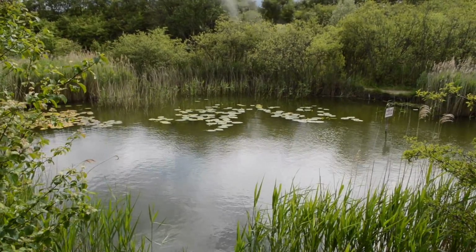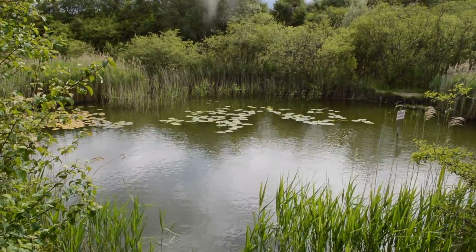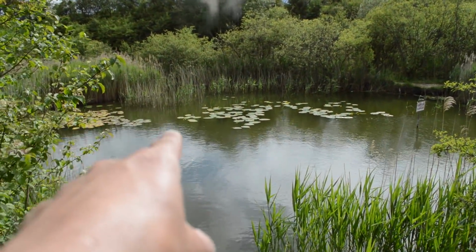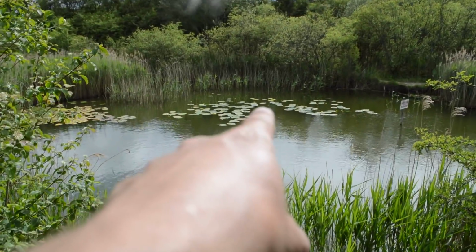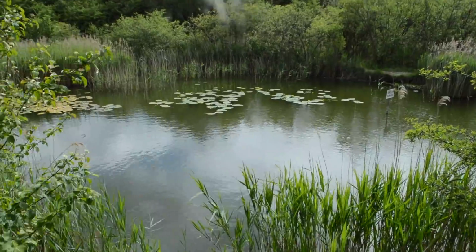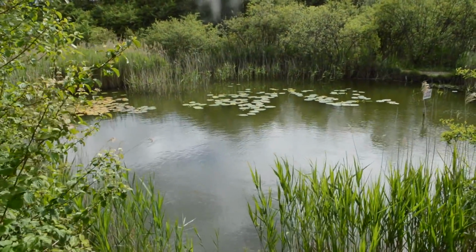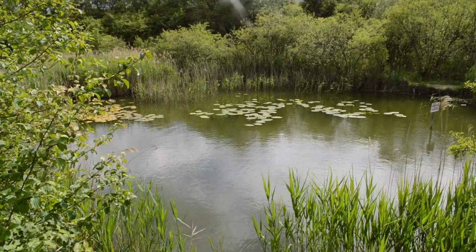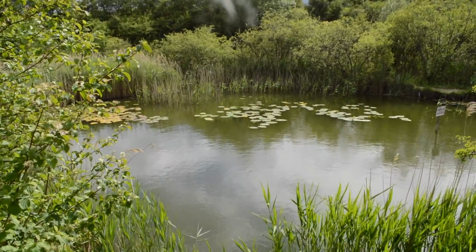Yeah, so this was the swim I was originally going to fish. As you can see, there's plenty of options. There's a nice little groove in there to fish, a little bit here. You can even get over into this lot, but unfortunately there was a fucking ant's nest in here, so there was no way I was gonna fish in there. Bugger that. Anyway, I've moved a couple down.